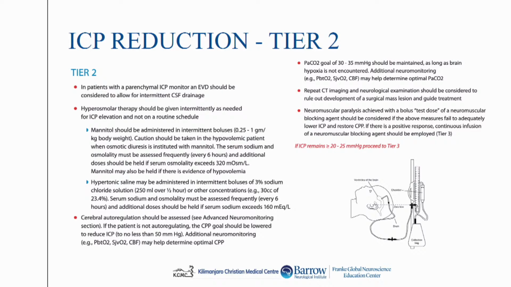Another part of this is starting to think about hyperosmolar therapy. That's really the other category of medications that you might have access to in emergency settings that can be really, really important for these patients. And there's typically little downside to giving it if you're not entirely sure how much of what you see in the patient's exam is from intracranial pressure elevation. So if you think there might be a chance that the patient's not doing well, has a low Glasgow Coma Scale score because of high ICP, again, there's usually little downside to giving hyperosmolar therapy, and that's either mannitol or hypertonic saline, or occasionally both alternating.